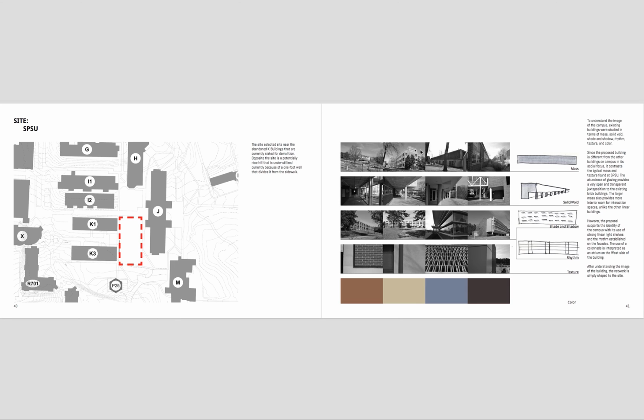Then I also analyzed the other buildings on Southern Poly's campus. So one of the things I looked at was the mass of the building. A lot of the buildings on campus were like single or double loaded corridors. These didn't really provide space for socialization. They had room for hallway corridors and walking space, and then just to get access to the program space. So it didn't have social spaces where you could kind of meander around and find a place. It didn't lend itself to that. It was more directional type of building. You walk down the hallway one way, or you walk down the hallway the other way. But there weren't a lot of spaces where you can socialize.